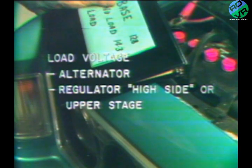Now let's put a heavy electrical load on the system so that the alternator really has to work. But in order for it to do its job, it must get the right signal from the upper stage of the regulator. We'll be checking 2 things. Is the alternator up to the job at hand? And is the upper stage of the regulator working okay? We make this test by turning on the heavy draw electrically powered accessories, the heater or air conditioning on high, and the headlights on high beam.